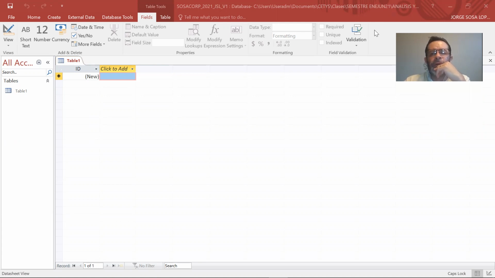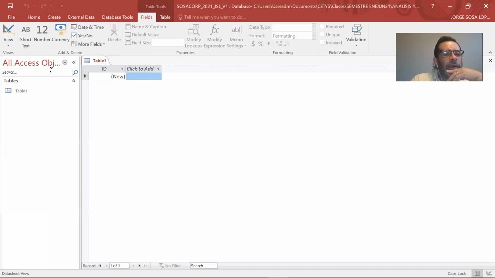Okay, now what do we see here? Now we have a canvas here, which is the integrated development environment, where we're going to start working. This is important. Notice the section here on the left-hand side is very important.